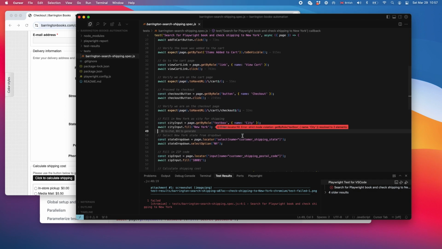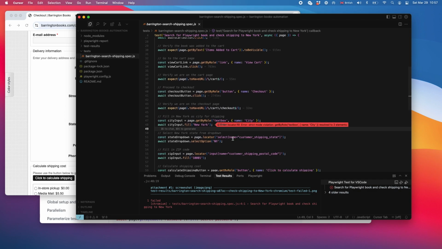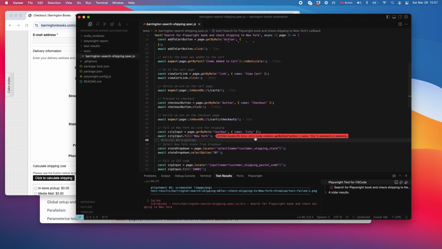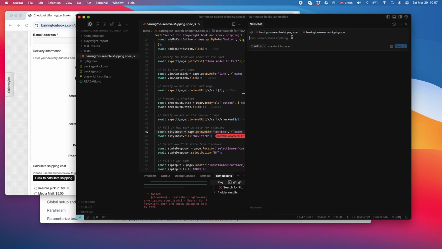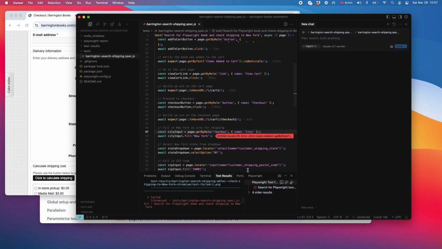I think fixing a minor locator issue is pretty straightforward. I mean, obviously, we could even go further and probably ask Claude to fix this for us. Let's try that. Just see what it does here. Maybe even give it the full error message for context.